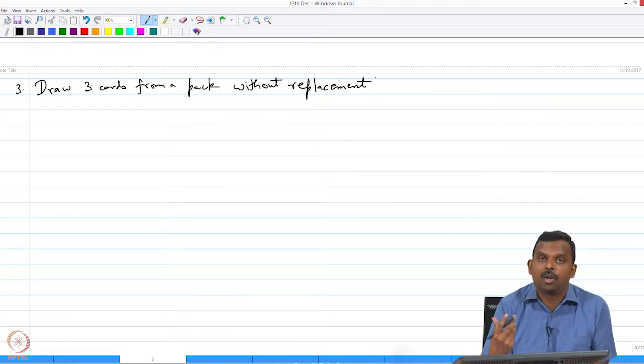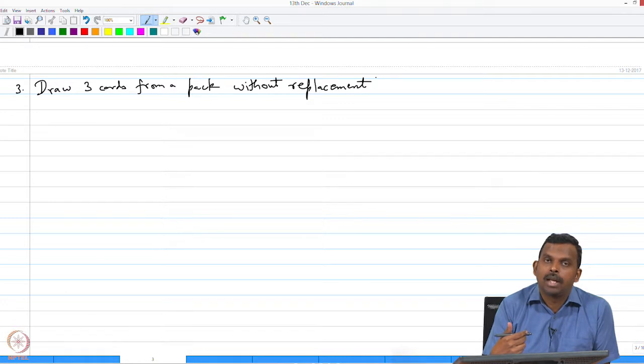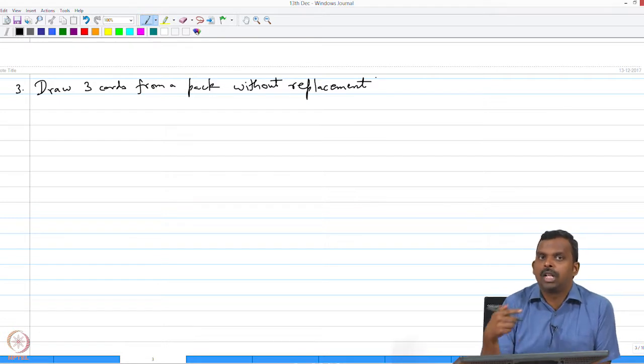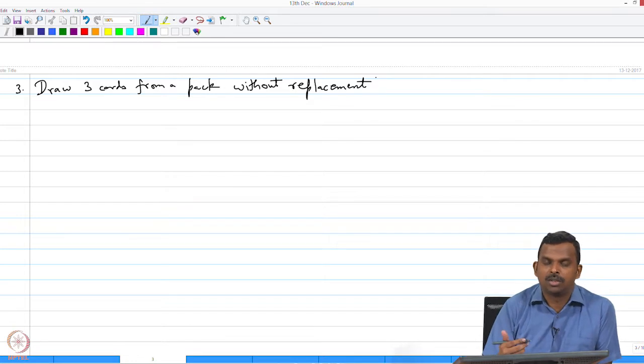Okay. So, you have a pack of 52 cards. Once again I am going to draw 3 cards from a well shuffled pack, and you pick 3 cards at random. Okay. And what are the kind of random variables that one can define? I am not replacing. Okay. So, if you do not do replacement, you remember you have to use some conditional probability arguments and carefully count situations to find the probabilities.